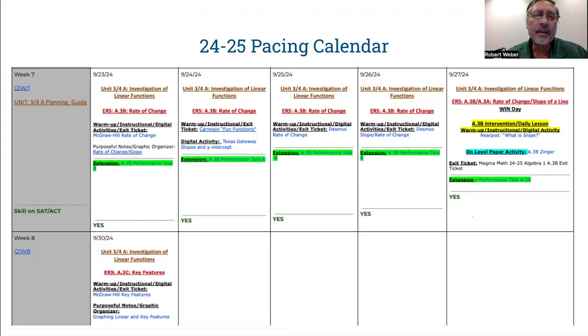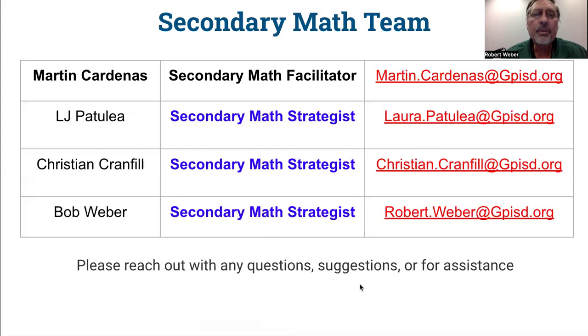No, that's not right. That's got to be fixed too. 3-4B. Okay. Sorry about a couple of errors in this. And then, of course, our personnel. So I'm going to go ahead and make those corrections. Hopefully, when you see this, you don't see any of those errors. But good luck with 3-4B.